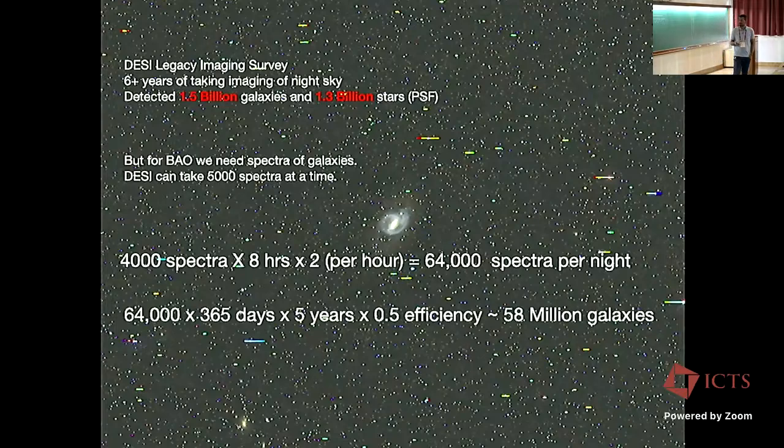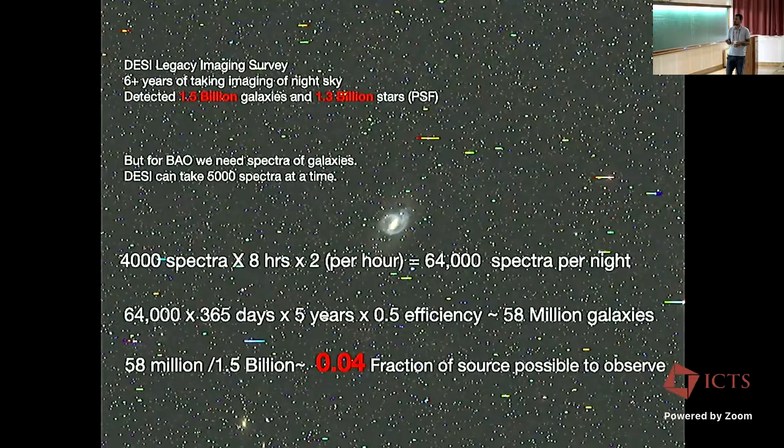And let's say if you do that for 5 years, 365 days, 5 years, and of course there is always an efficiency factor in the sense that there is bad weather, there is summer, you need to clean up, recoat your mirror or do this and that. And so this is roughly what it looks like for an instrument like DESI. So you'll be able to measure 58 million galaxies. That is the number you can measure with this kind of instrument and this kind of efficiency in 5 years' time, which is already very good.